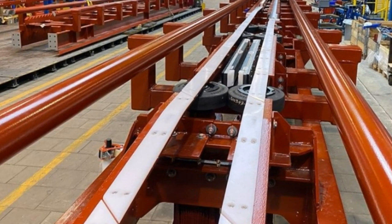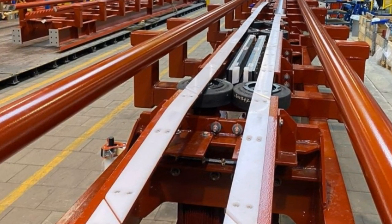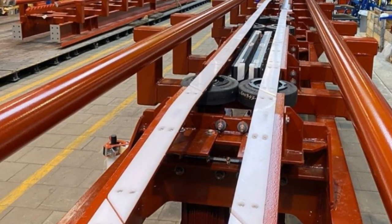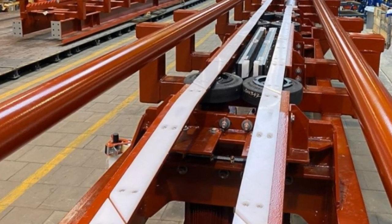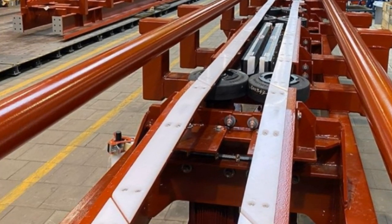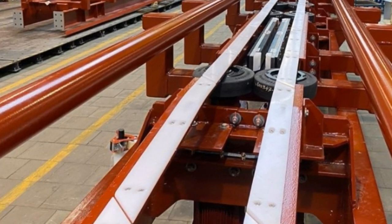A little bit of detail on what this coaster will add: there are rumoured to be three lift hills in this roller coaster, similar to the Disney models — the runaway mine trains or Big Thunder Mountains. The Vekoma mine train at Energylandia will cost 10 million euros and, according to RCDB, is scheduled to open in 2021. That is the latest on this mine train coaster and the official images recently from the Vekoma factory.